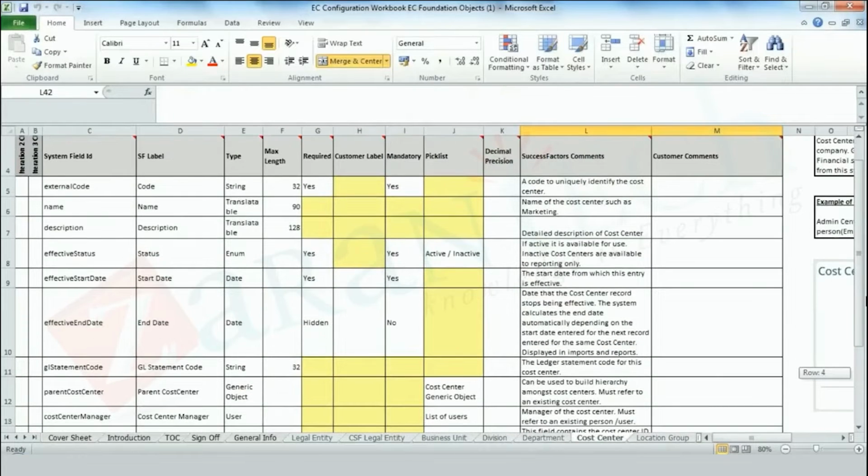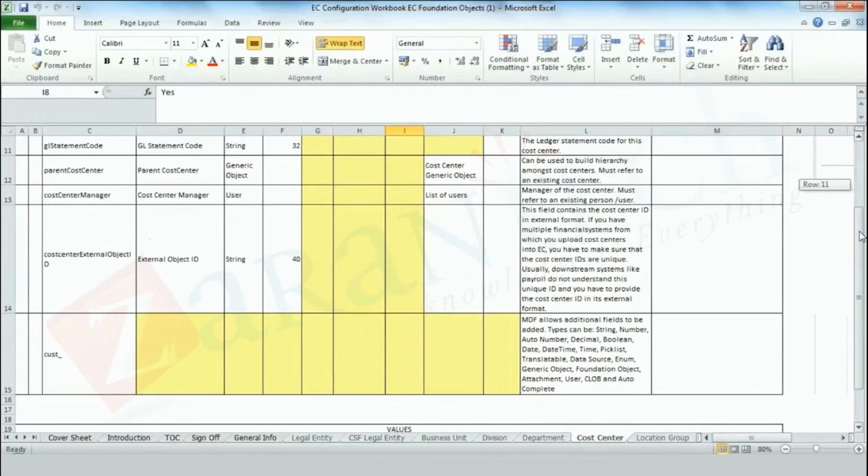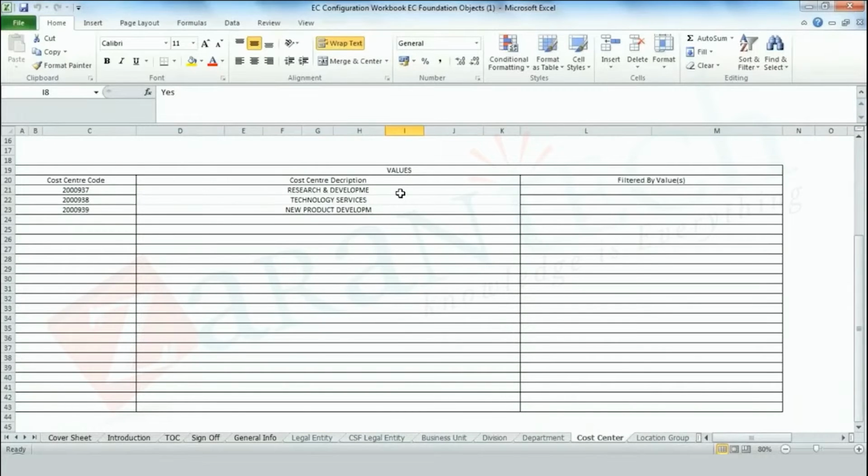So the first part deals with some technical attributes of these objects, which we'll be seeing at the configuration level, and the next part deals with the list of values that we can capture. I'm just giving you an idea of how this workbook will look. This is a replacement for your legacy blueprints, where we used to prepare word-based documents to completely project the customer requirements. That is now replaced with these standard SuccessFactors generated Excel sheets, which are nothing but the workbooks.